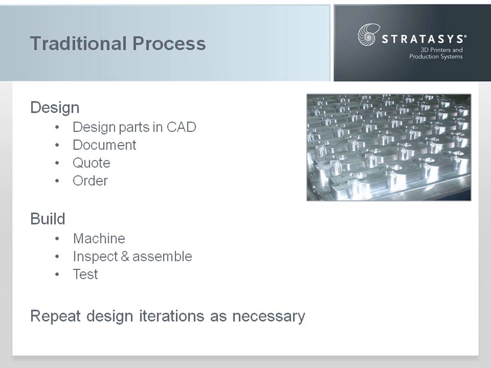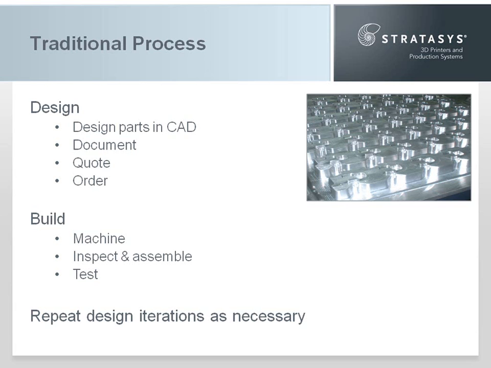The traditional process starts out with the design of a part, oftentimes in a CAD system. That design is then outputted into detailed machine drawings, which need to be sent either to an external vendor or to the machine shop internally. At that point, you wait for a quote on cost and delivery, and there may be some dialogue back and forth between the vendor and the manufacturing engineer in order to either make it easier to manufacture or make it more cost-effective. And once everything is finalized, an order can be placed.